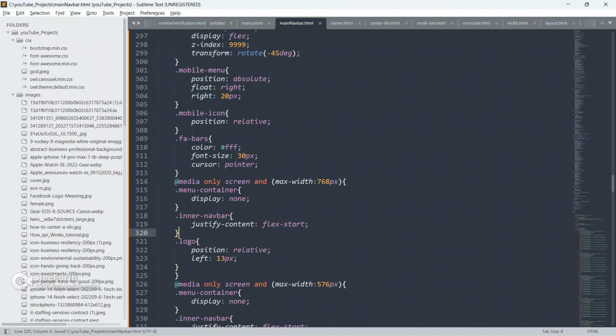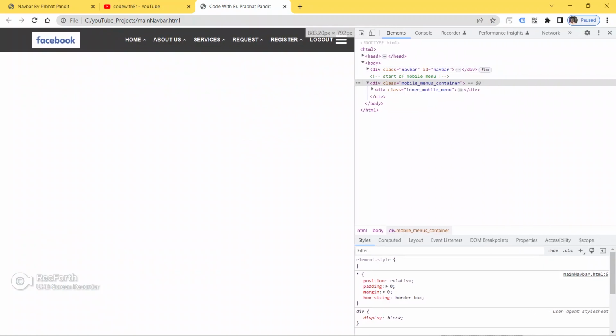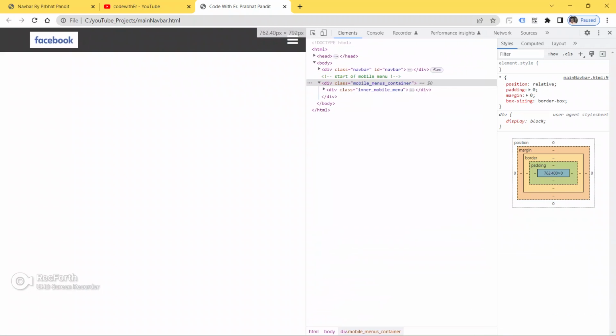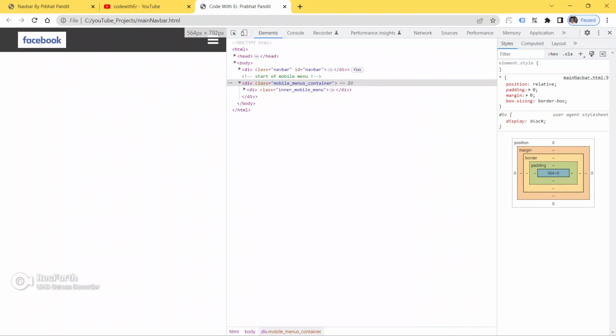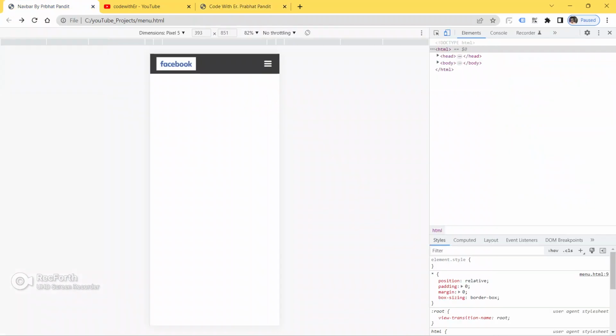Display none. Save your code, go to the browser. Try to decrease your screen size now. Now it is hidden in this screen size.